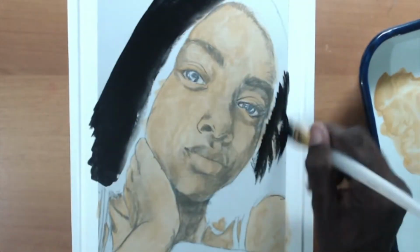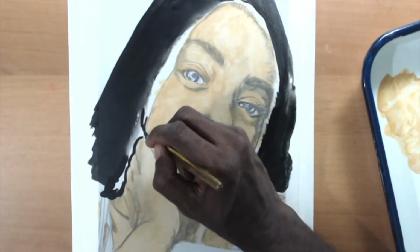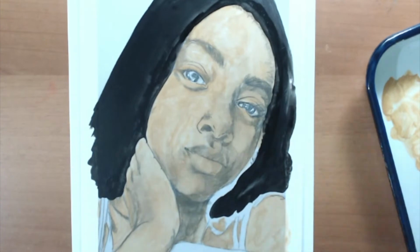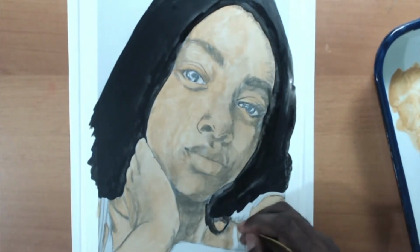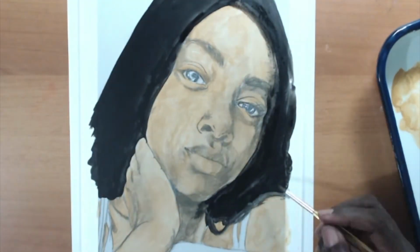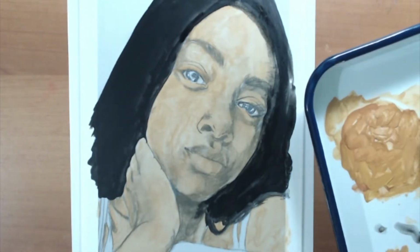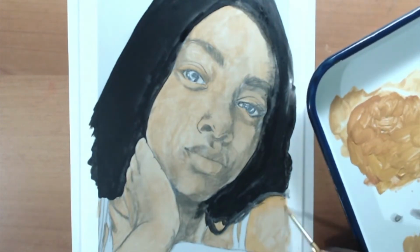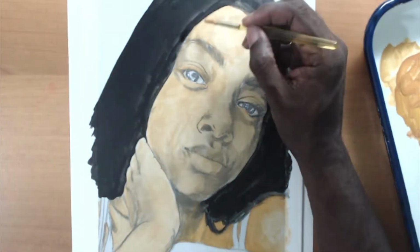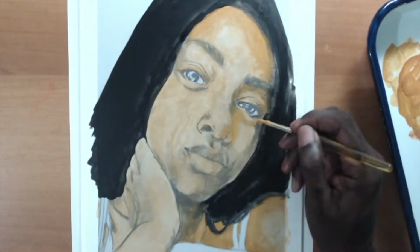Now I'm going to go in with the hair, because she has nice long black hair, and try to make this as interesting as the face. There's nothing going on with the hair in terms of me doing it with the pencil, so the hair had to be done with the paint. And as you can see, it's black paint, but there's still patches where you can see through it. And as far as the black paint goes for the hair, I don't want that too translucent. I don't want that translucent at all. I want that to go down black, because I can easily just put on the highlights with like a color pencil or white paint.